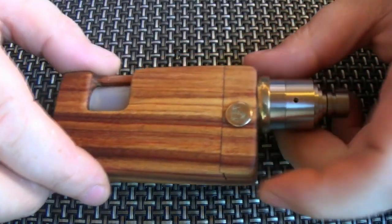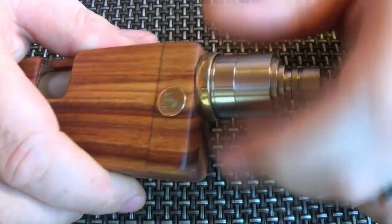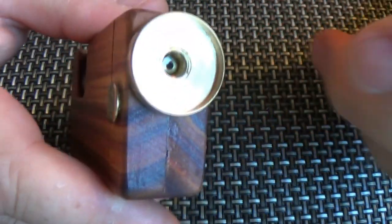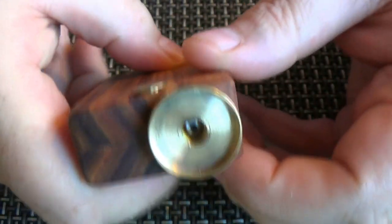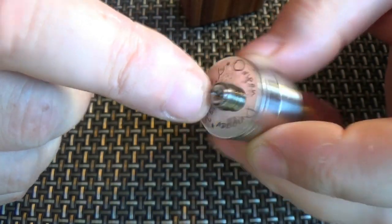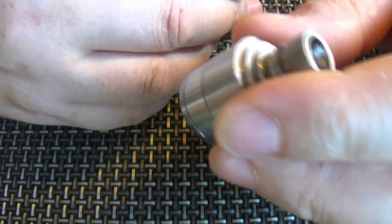This is me fully set up and running just now. If I take this off — this is an Origin V2, and I've actually got a squonking adapter kit for the Origin V2. What you see here is a 23mm cup, so that means it takes 22mm atomizers with ease. Here's the bottle in here — if I push there, see the juice coming up, straight up through that little hole in there into your dripper. And it does suck the excess back out.